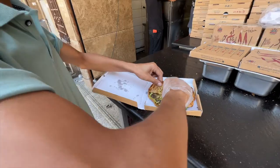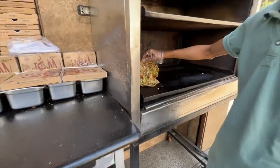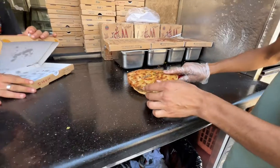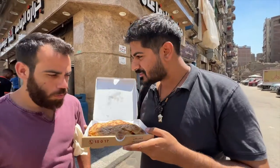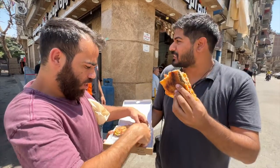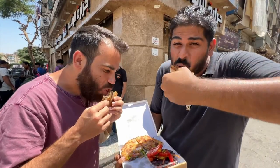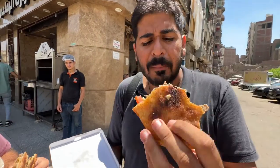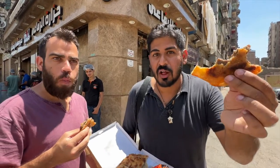This comes in a box — it's Egyptian bread stuffed with meat, and this place is also a butcher shop. Oh wow, that looks good — filled with cheese and meat! He puts it in the oven — kind of looks like a pita with meat and cheese, cooked up really nicely. More of a late night grub, this is a really cool food. It's hot, full of oil, and it's about 95 degrees outside right now. We got some salad on the side — nice tomato. Lots of layers: peas, beef, tomato, pepper. If I had to explain it in one way: it's like putting a hamburger patty inside a pita, frying it like a quesadilla — a quesadilla pita burger all in one! It costs two dollars. Cairo is the king of cheap food.